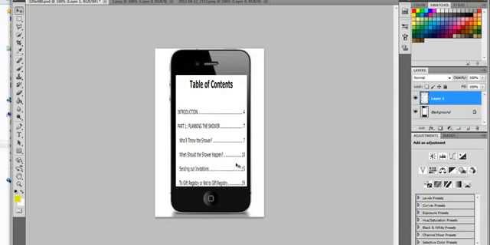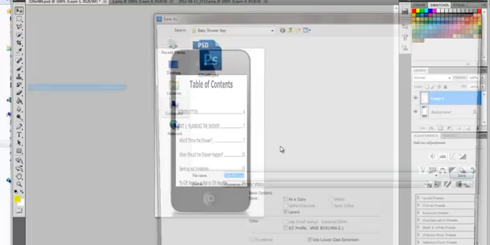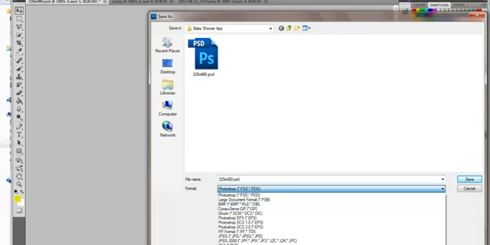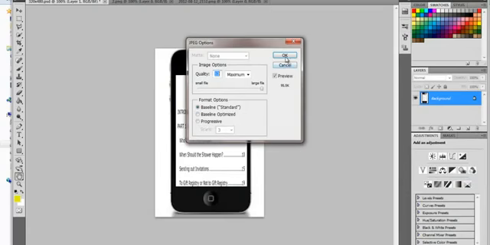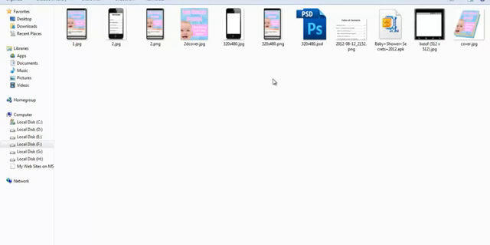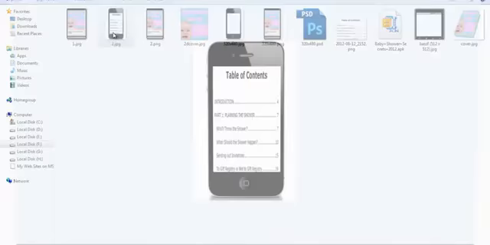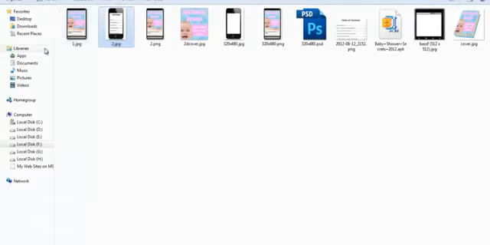Apply. Okay, and now just again save as JPEG. Some people call it JPEG, and give it a number, 2.jpg. Okay. Now we have our second image, that is 2.jpg. You can see that. And the first image.